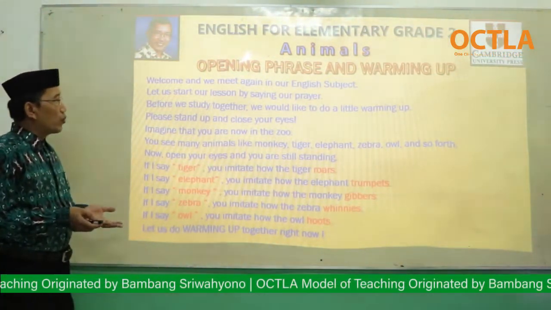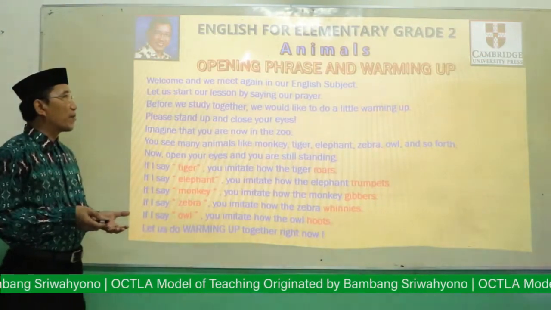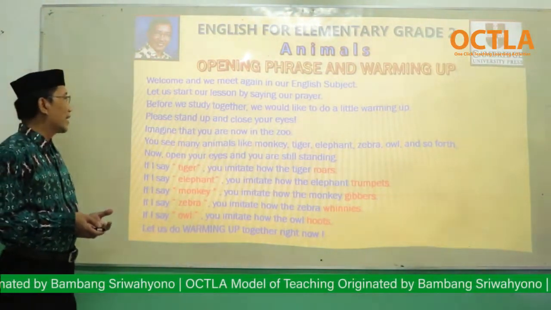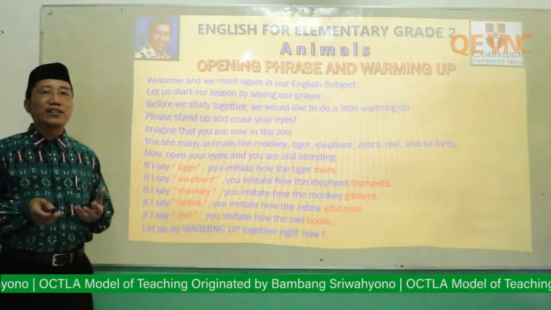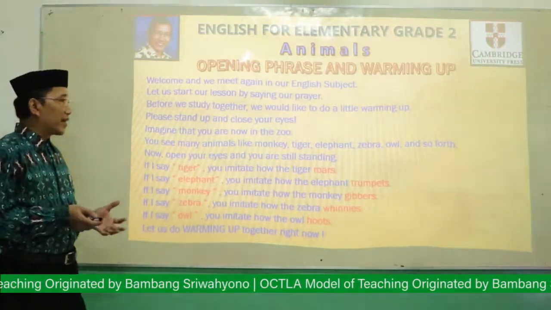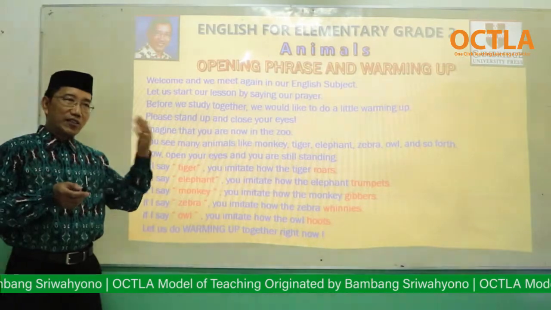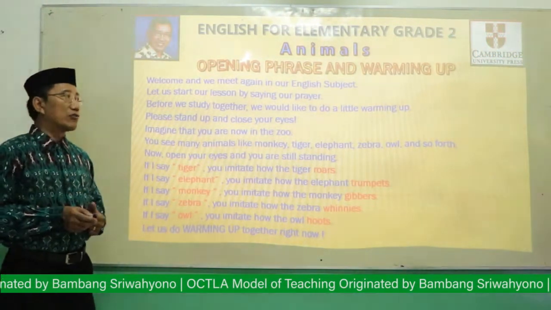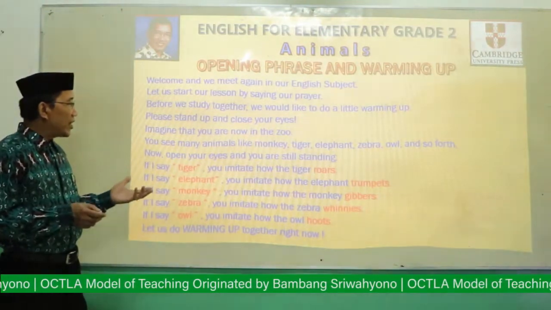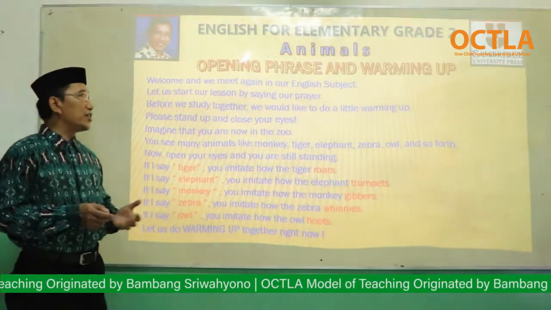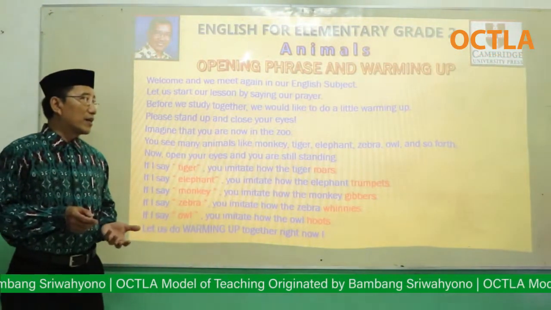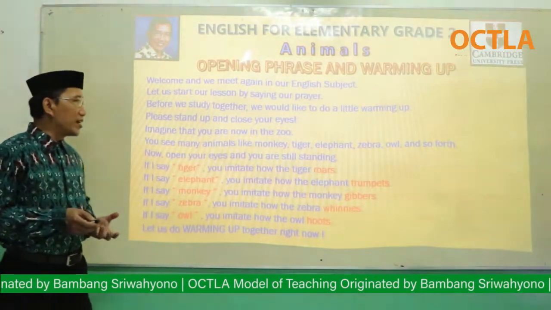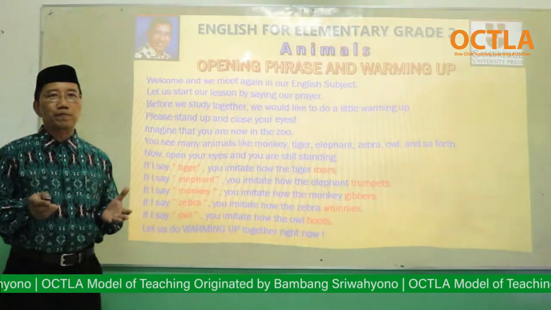Before we study together, we would like to do a little warming up. Please stand up and close your eyes. Imagine that you are now in the zoo. And then we invite the students to close up and imagine that they are in the zoo. You see many animals like monkey, tiger, elephant, zebra, owl, and so forth. Now open your eyes and you are still standing.